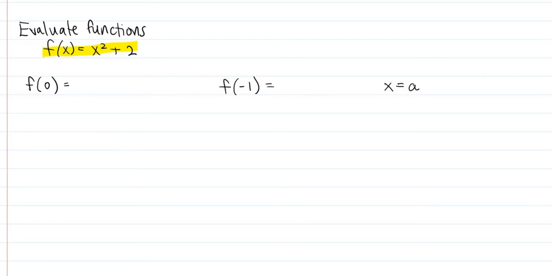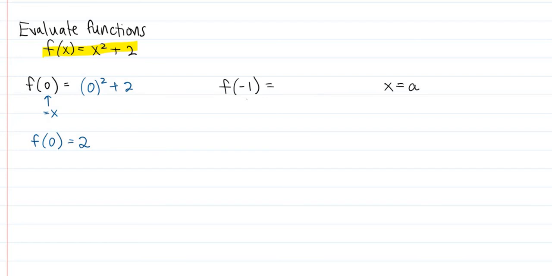So to evaluate it, all this means is that the thing that's here is the x value. So we're just going to plug that in for x and then perform the operations. And remember, the rule for this is to square the x value and then add 2 to it. So here we're going to square 0 and then add 2 to it. So we know that f of 0 is equal to 2.